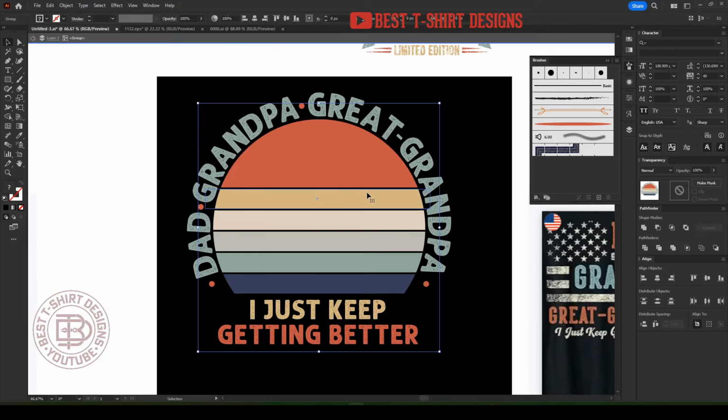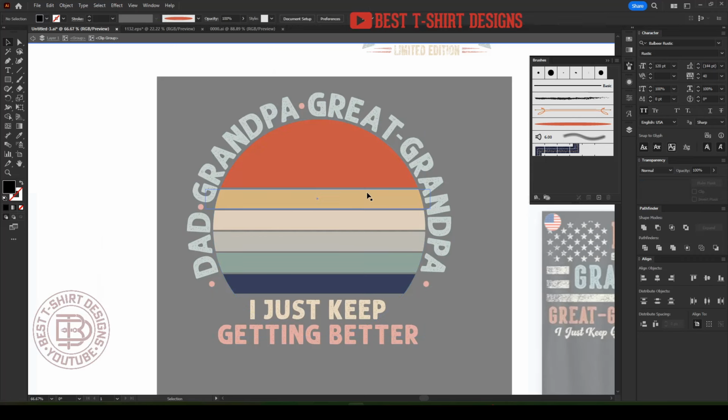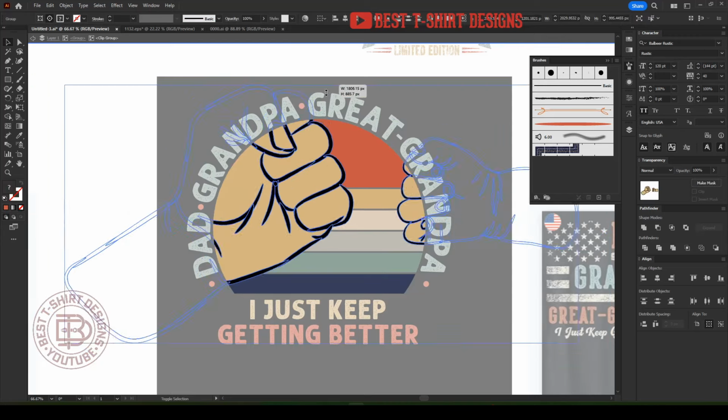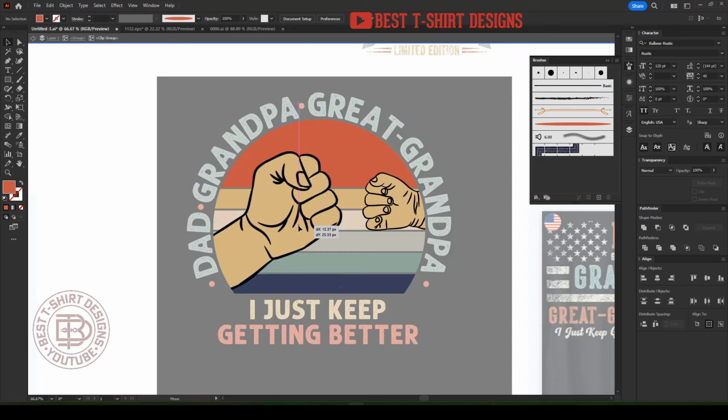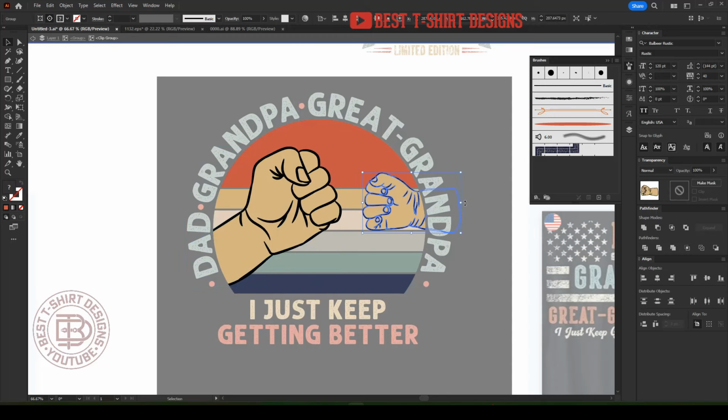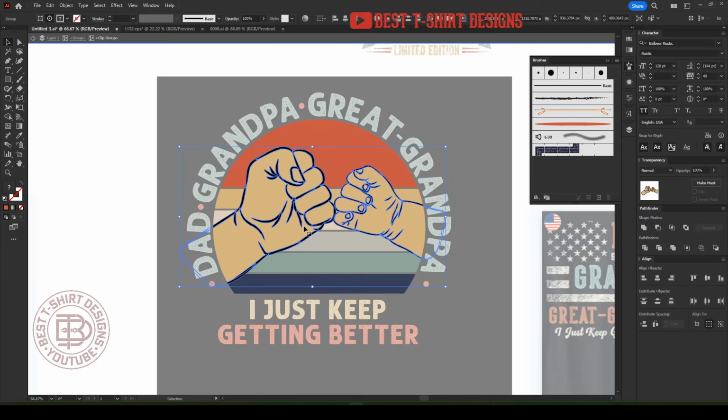Here I am going to place them inside this clipping mask. So I am inside the clipping mask. As you can see, I can individually select every shape from here, and if I press Ctrl V here, that will place my graphics, and I am going to place it like this. Also this one, I will change the direction a bit like this, just to give it an idea that it is a grandson and grandfather and something like that. So this is how it is looking.